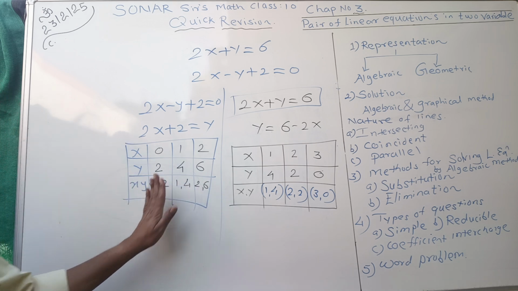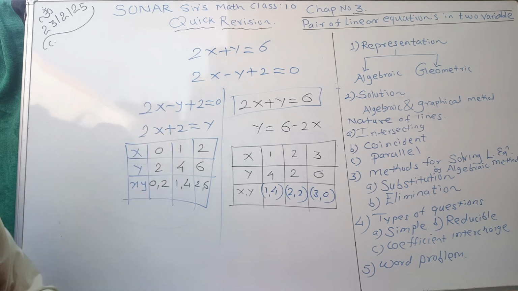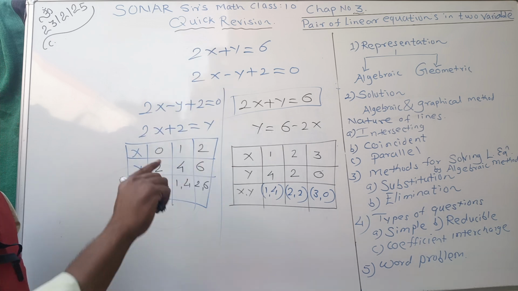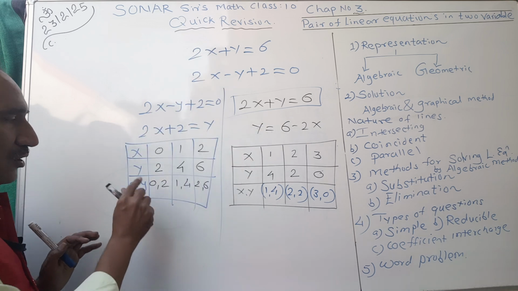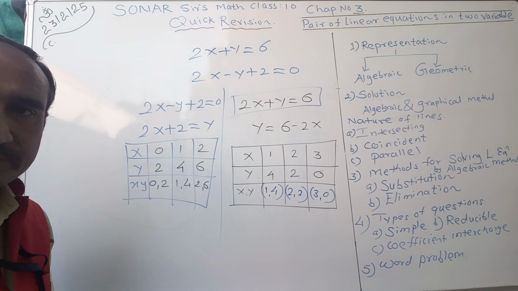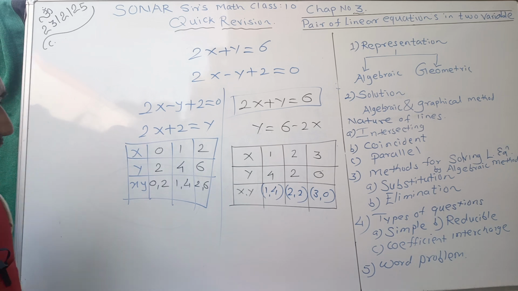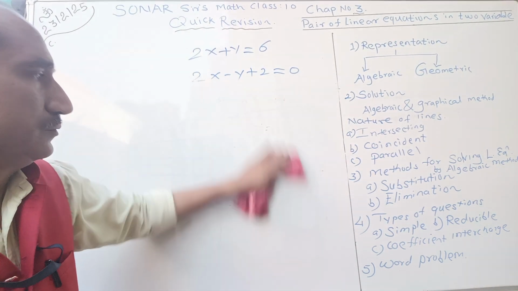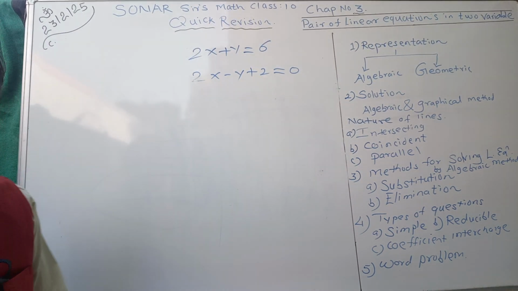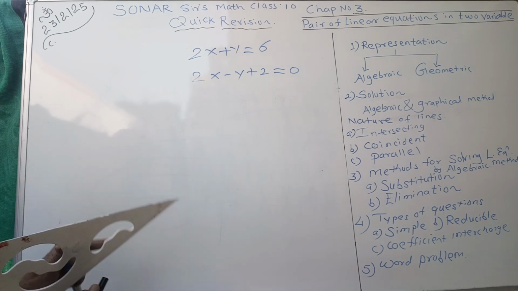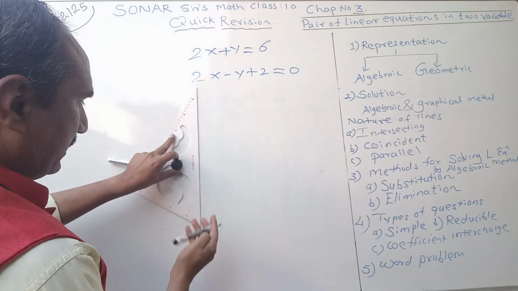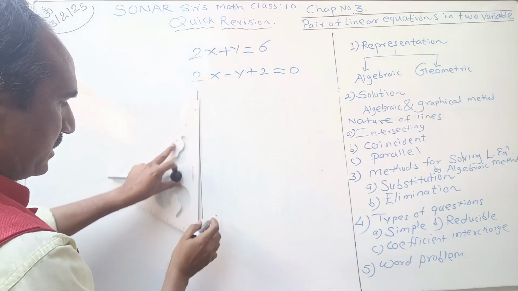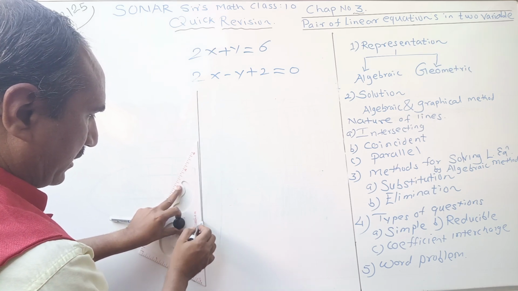Now we have to plot these points on the axes. Always remember, we must take the points which can be drawn on the x and y axis, so that all 3 points will be covered. Let's draw the graph of the equation. If we take the x and y axis, do remember that they must be taken on graph paper only.